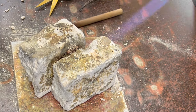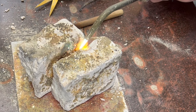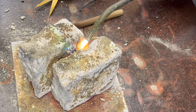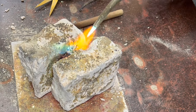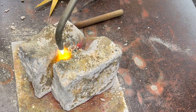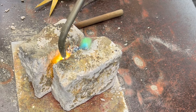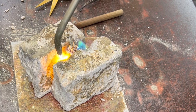Okay, like I said, the prong setting up there is pretty vulnerable, so I really need to get a lot of that heat down below it first, so I can get that solder liquefied on the top of the band. So if I'm careful, I can not reflow that hard solder that's on the top there.